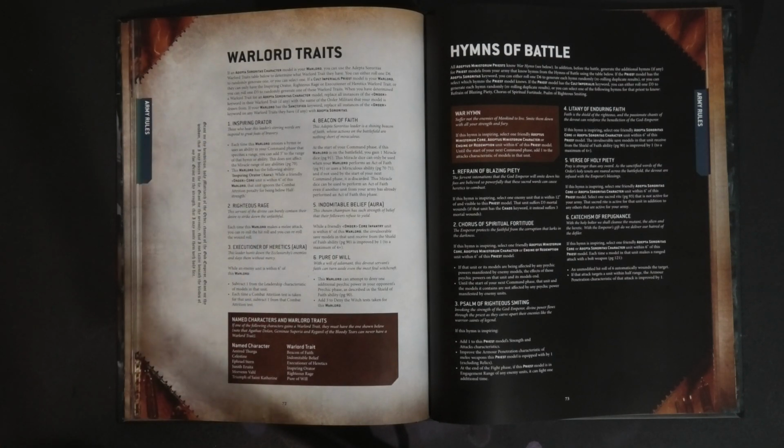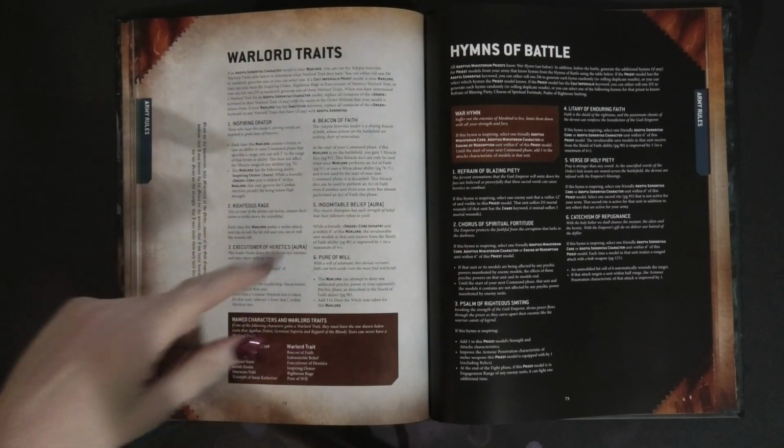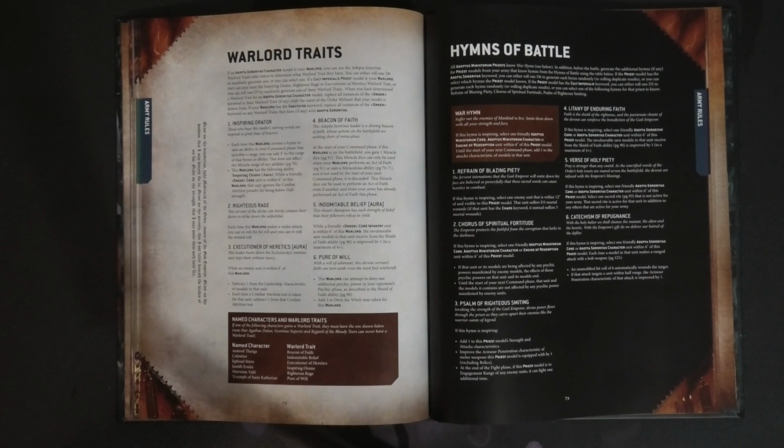Beacon of Faith, let's see if this changed. At the start of your command phase, if this Warlord is on the battlefield, you gain 1 miracle dice. Amazing. The miracle dice can only be used when your Warlord performs an act of faith or uses a miraculous ability and is not used at the start of your next command phase. It is discarded. Wow, this suddenly went from amazing to garbage. This miracle dice is used to perform an act of faith, even if another unit in your army already has the ability to perform an act of faith this phase. Wow, that went from being really good to kind of garbage. Like, I used to always take a second Warlord just to get the Beacon of Faith ability, but now that I have to use it on my Warlord, I'm not too impressed by that.